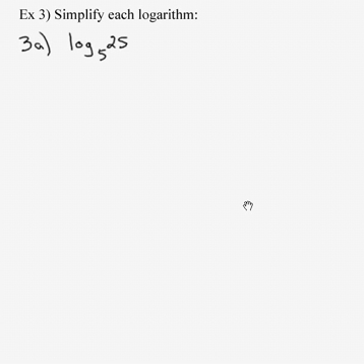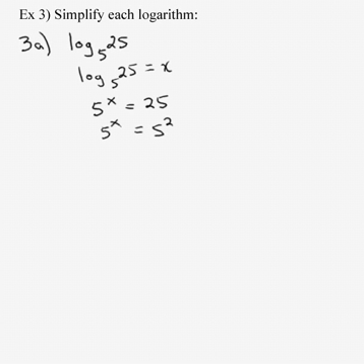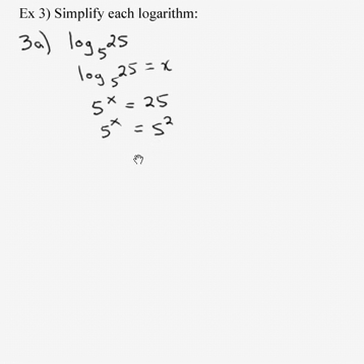And I hope you get so good at this that you can say right in your head, as soon as you see this problem, the answer is 2. If you're not sure though, say, well, I don't know what that's equal to, so let it equal x, a variable. And we will take this log, which you may not know how to solve, and we're going to rewrite it as an exponent and see if it's easier to solve. 5 is the base, x is the exponent, equals 25. And of course, 25 is the same as 5 squared. And the only way that these two quantities can be equal, that have the same bases, is if the exponents are also equal, so x must be 2.